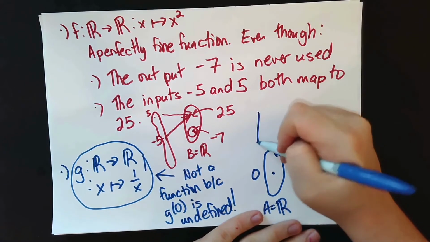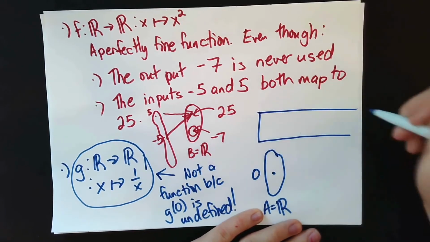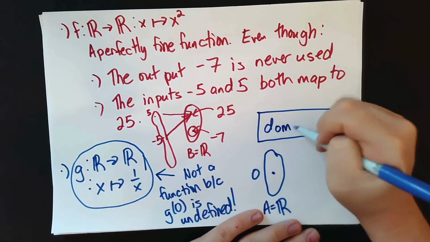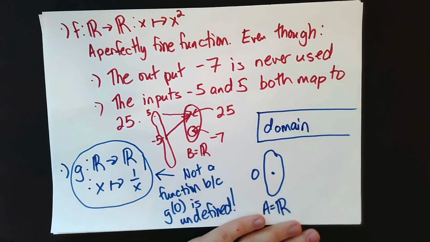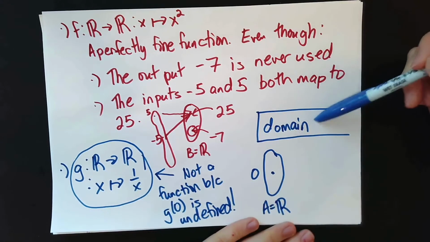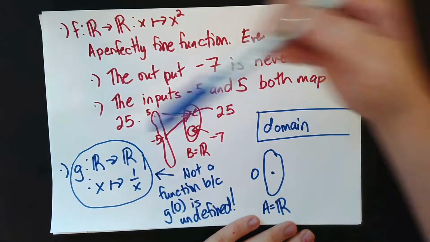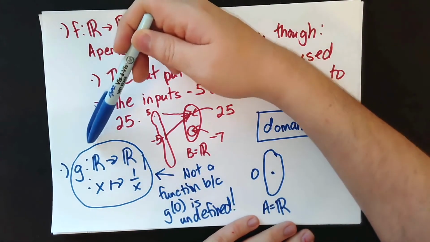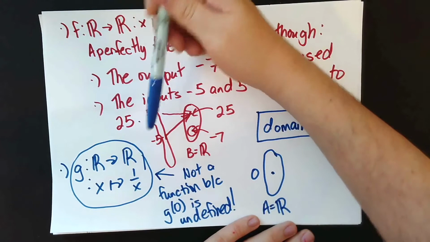Namely, you also used the word domain in calculus. It didn't mean the input set, because in calculus there was no input set or output set. But what did the word domain mean in calculus? The word domain in calculus meant the things you can put into the function and not get out undefined.